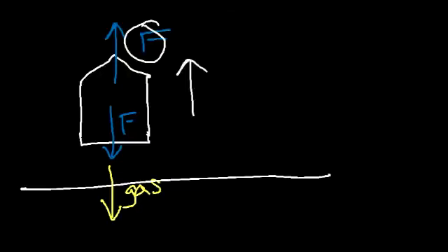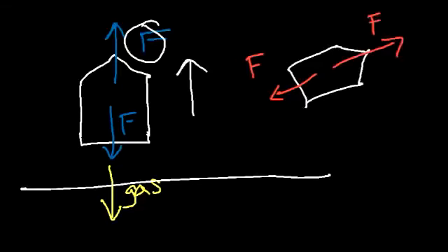And if you have a rocket in space, that's how it works too. In order for the rocket to move in space, it has to exert a force on a gas, propelling the gas outward, and so the rocket will propel in a forward direction. So if you want the rocket to move, let's say, to the right, you need to shoot out gas to the left, and that's going to cause the rocket to move to the right. And so these two forces are equal and opposite in direction. So that's another example of Newton's third law.